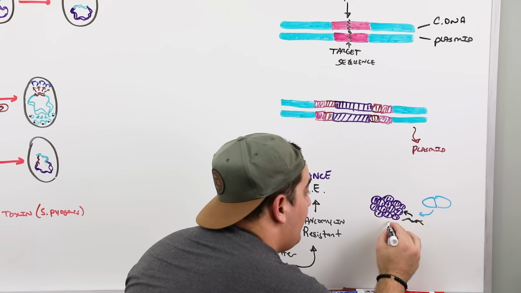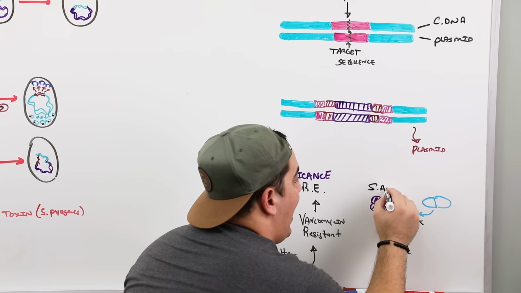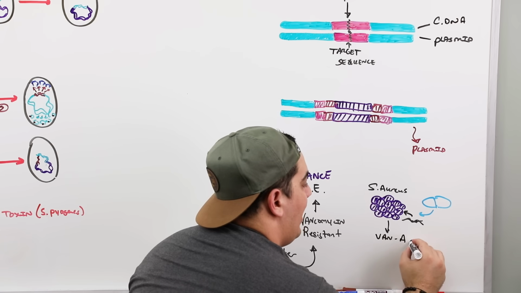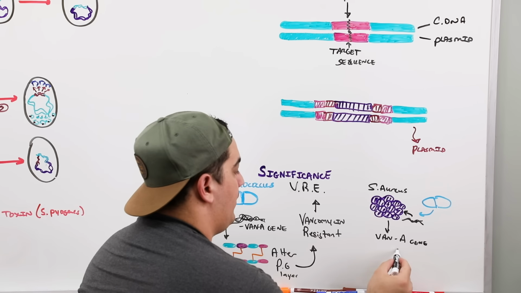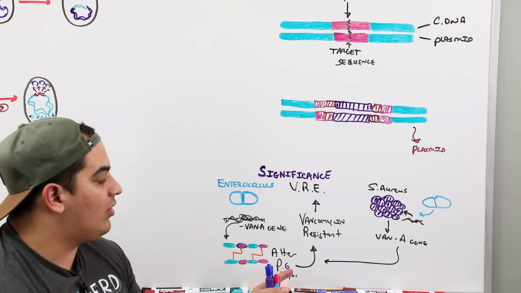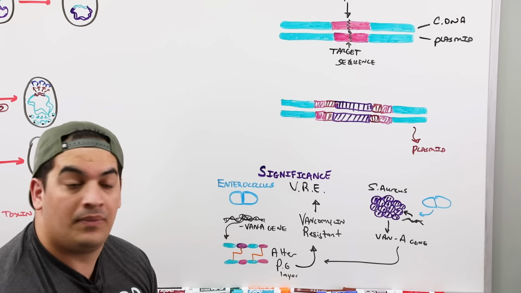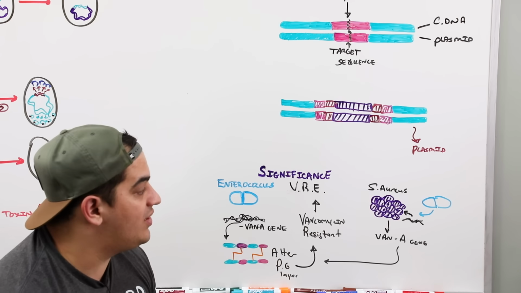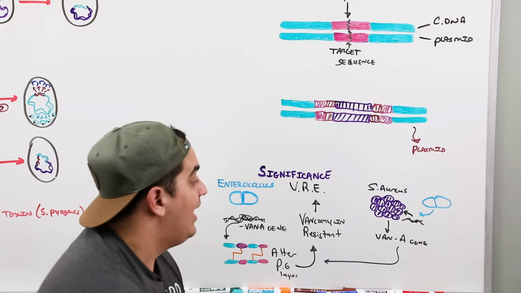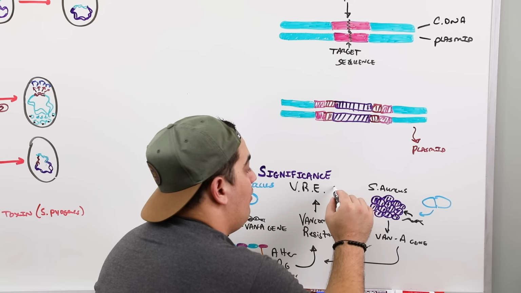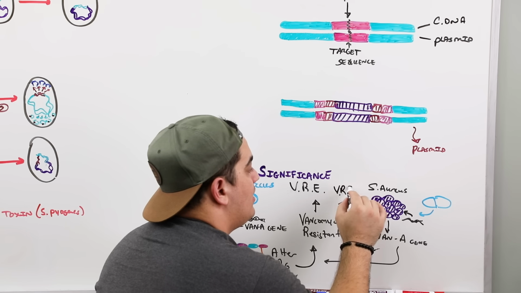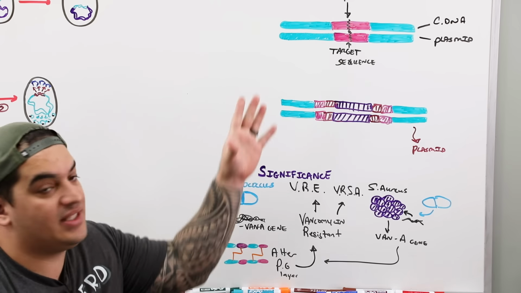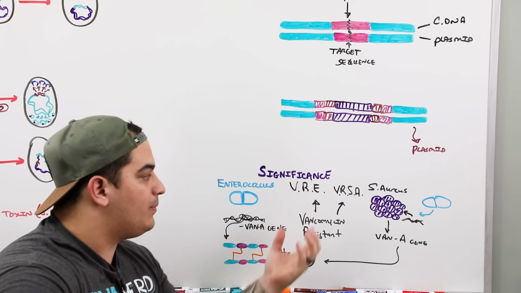And then from there, now the Staphylococcus aureus has what kind of gene? It has the Van A gene. And now that it has that Van A gene, it then can do what? It can alter the peptidoglycan layer of its cell wall. It can lead to vancomycin resistance. So this Staphylococcus aureus can survive even in the presence of vancomycin. And then that leads to what's called vancomycin-resistant Staphylococcus aureus.